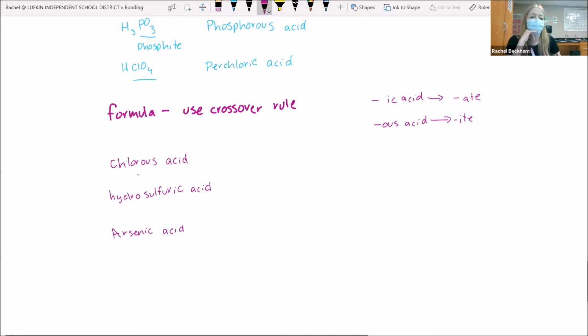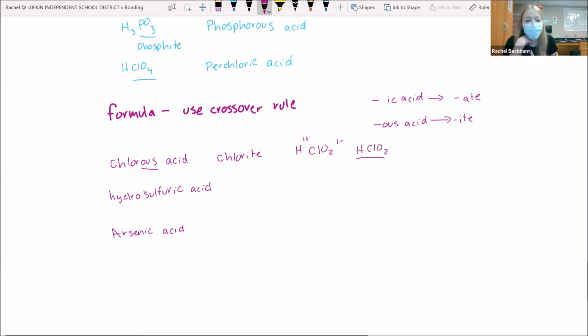Okay. So chlorous came from what? What is the original polyatomic going on here? Chlorite. Okay, chlorite. And so when we look at chlorite, it is ClO2 with a -1 charge. And so we're going to put an H in front. And so this is enough to make it, we need 1 H, right? So it's going to be HClO2 as your final answer.